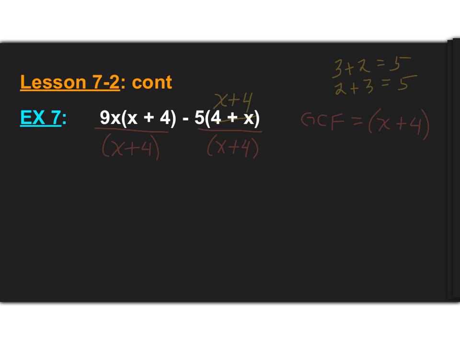And then cancel out what we have, which are these right here. And then don't forget, of course, that the greatest common factor of x plus 4 needs to be brought in front of parentheses. And we are going to put in the second set of parentheses what's left over after we divide out the x plus 4. And then this time I have left a minus 5 for the second term. So since all addition and subtraction signs are now in parentheses, we are done.